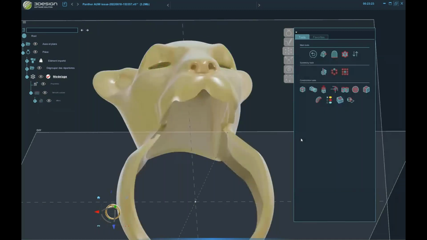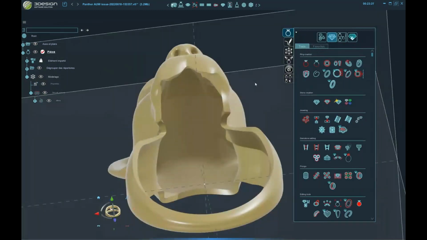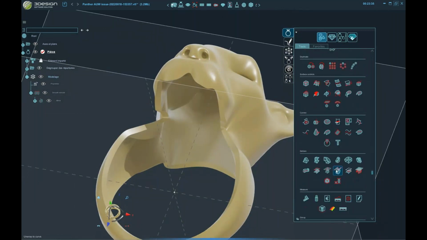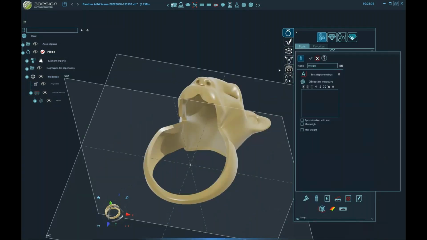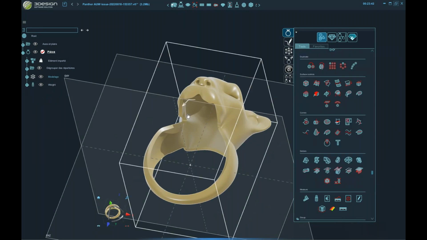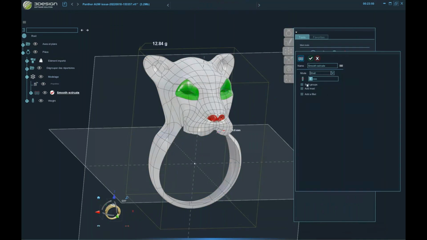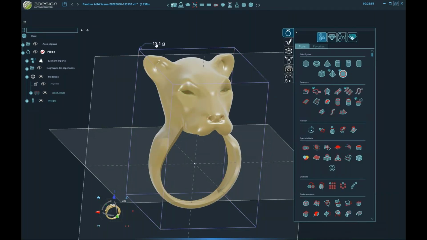This is also a huge advantage, because if you want to have the same thickness everywhere on your object, regarding the weight of the gold you have for the project, if we measure this ring, for example, you can set that and say maybe I can do something a little bit smaller, let's say 75, and it makes the difference, and automatically you see you have fewer grams of gold.